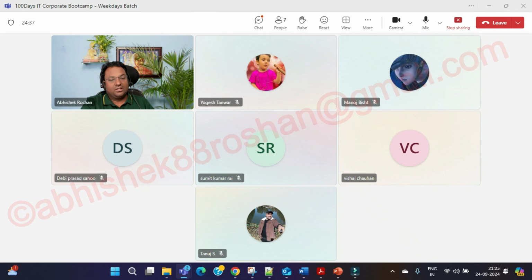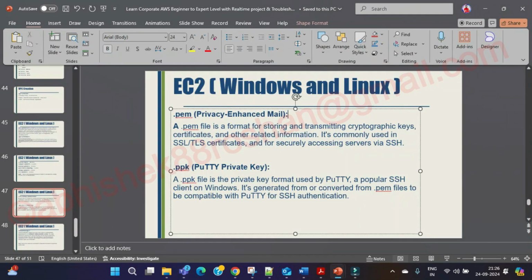Because it uses port 22, correct? And that I have already explained in Linux. But if you have to connect to a Windows machine, we use RDP, Remote Desktop Protocol, correct? Yes or no, guys?